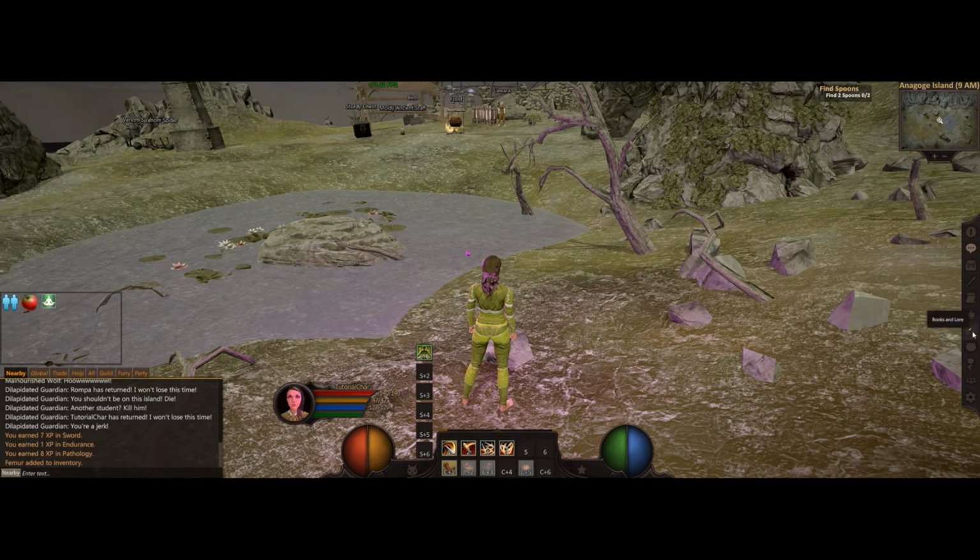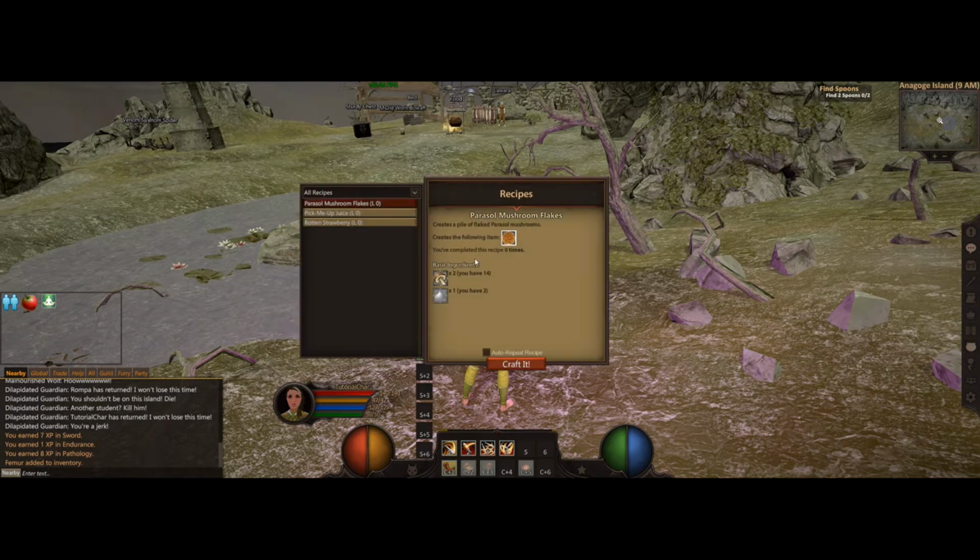So next, we'll look at crafting, because crafting will be of interest to many of you. I've only got two crafting skills currently. So this is alchemy. It is from a book that I picked up in the zone. You'll have to find it yourself. I'm not going to tell you where it is. But it has pick-me-up juice and rotten strawberries.